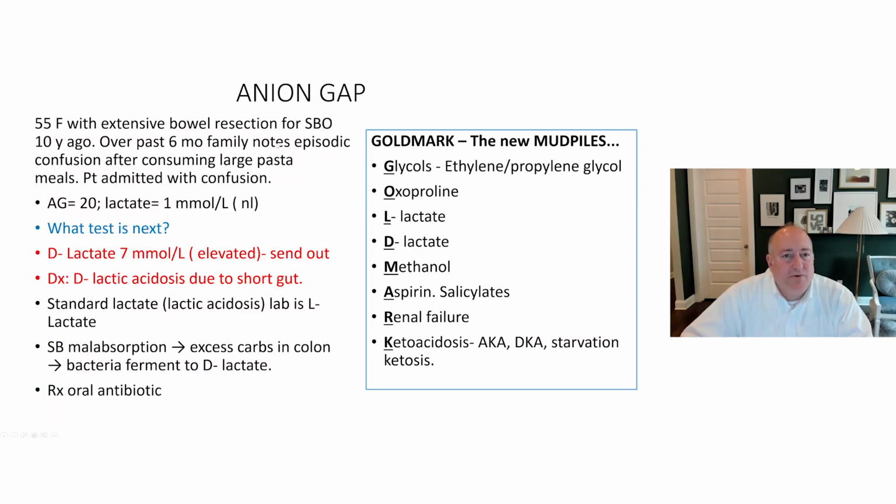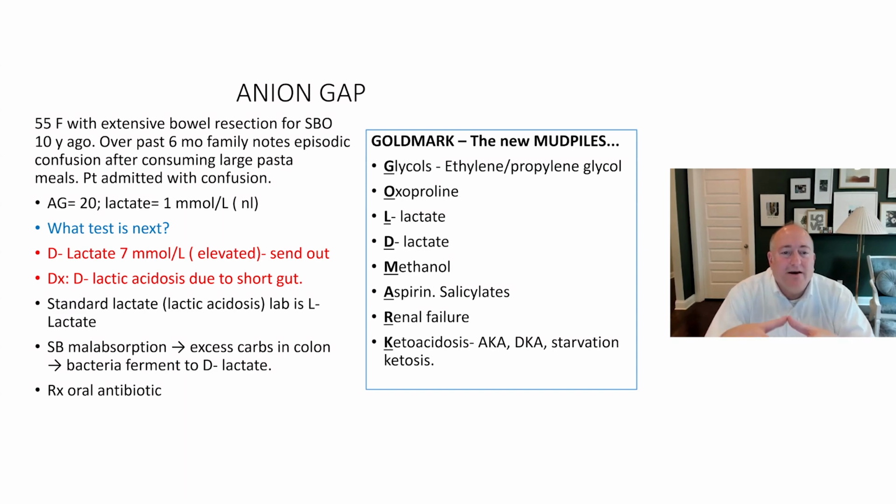So this is a patient with SBO that has D-lactic acidosis. Remember, L-lactate is the lactate we send, but D-lactate would be a cause of unexplained lactic acidosis. Certain bacteria cause that. If someone has bacterial overgrowth and malabsorption, and you have a lot of carbs, the carbs can get to the colon where bacteria ferment them to D-lactate. That can cause encephalopathy. Usually it's patients that have had a previous surgery. Treatment would be an oral antibiotic.